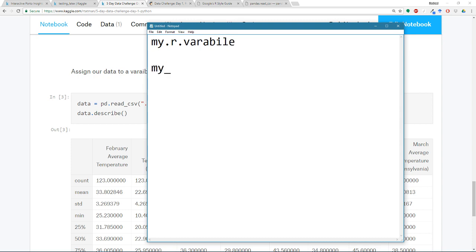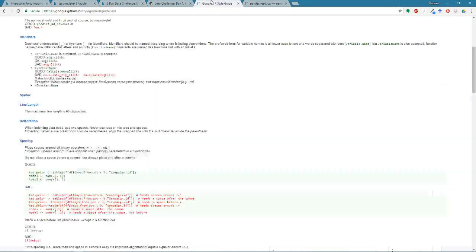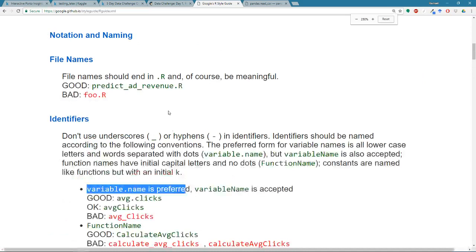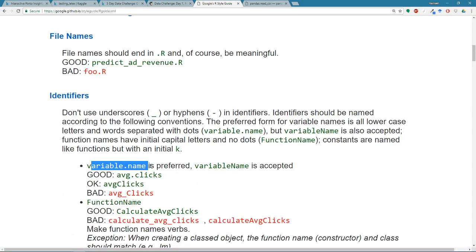When you could call it, you could do a couple things. You could do my_r variable. You could do my r variable and use snake case, camel case. You could use snake case. So there's a lot of ways that you can separate words in a variable name. And this is actually for a variable name, the preferred one in Google's R style guide. So you can see, oh, that's real small for y'all, sorry. So you can see that they prefer to have variable names with dots in it, which if you're also working in Python is very weird.